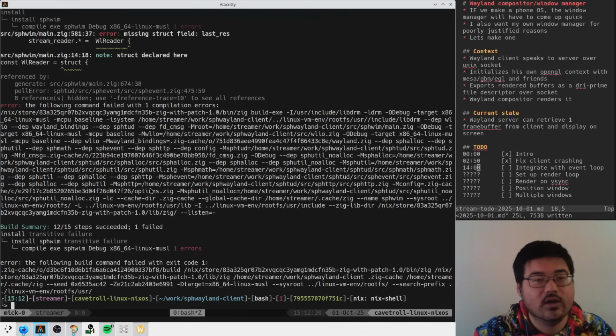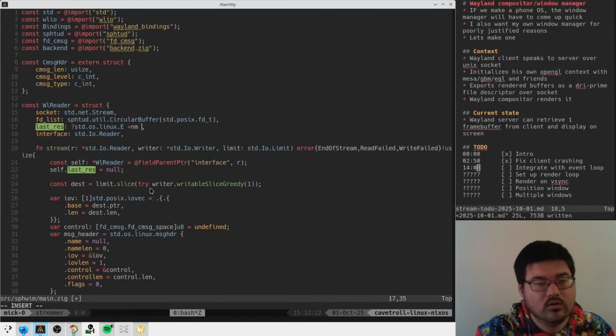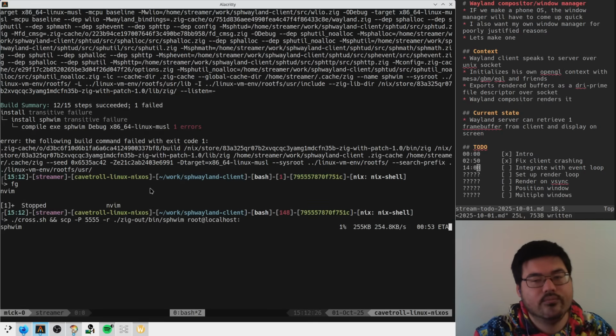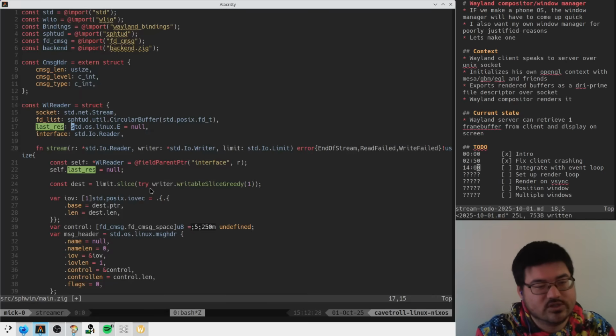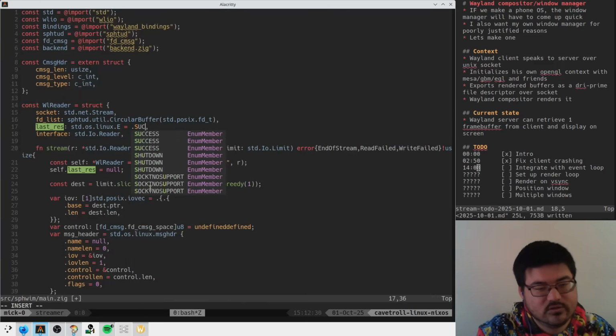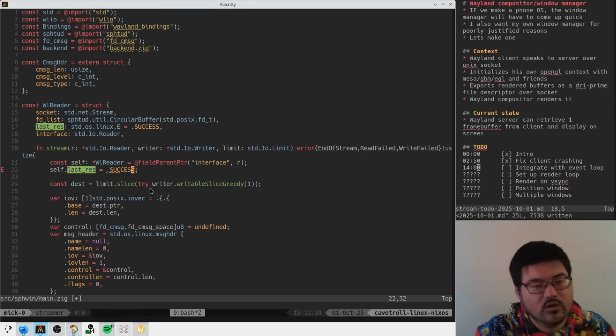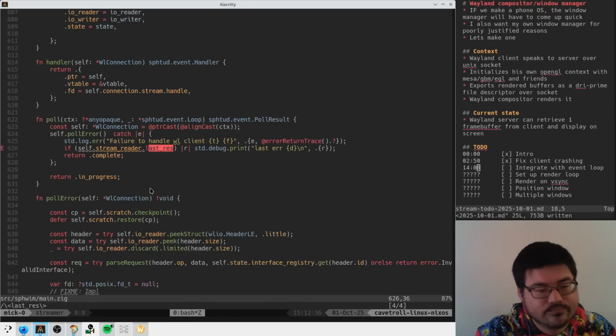It doesn't compile right now. I guess what we should do actually here is just use success. And we don't need to be optional anymore, which is nicer. Yeah, that's much nicer.